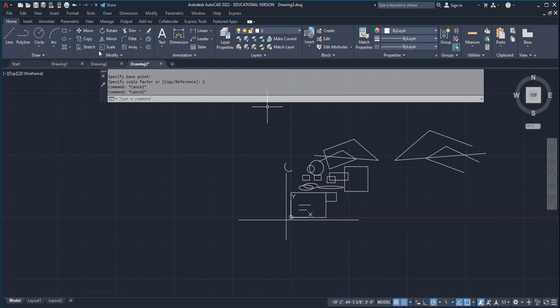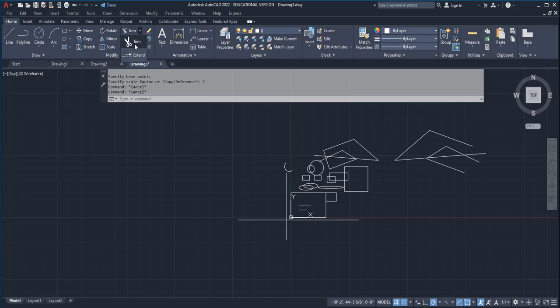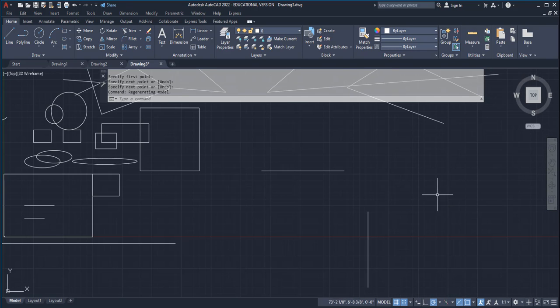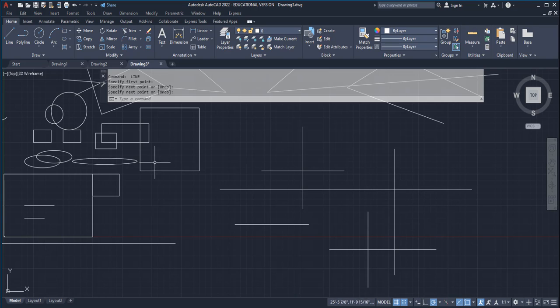Okay. You do have the trim and fillet. For the trim command, notice that you have an arrow right there. The arrow becomes very useful because it has extend and trim to it. So for that, let's draw a few lines that don't touch. Some of them might cross each other, and it could be at right angles or not, I don't really care.